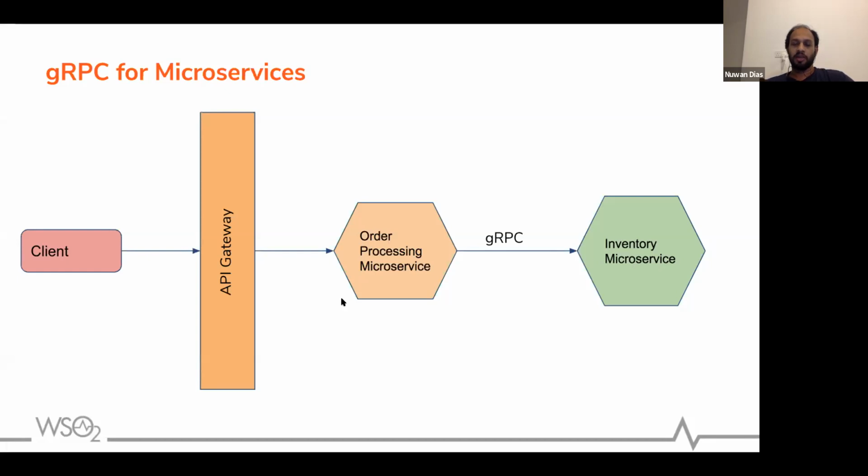Typically this order processing service would be the client facing service, meaning that it would be exposed through an API gateway to the outside world through HTTP. But when it receives a request, there will be multiple things happening in the backend, such as updating our inventory. This inventory microservice is never exposed outside your system. It will be an internal microservice only. Therefore, gRPC makes perfect sense as the protocol for the communication between these two microservices. So let's see what it looks like.